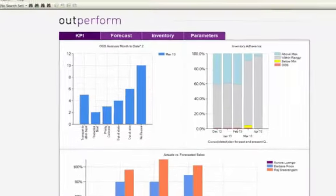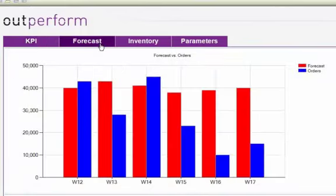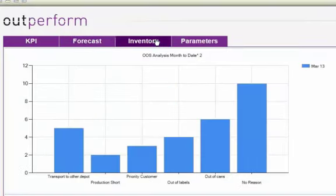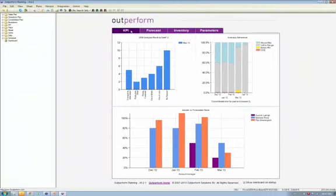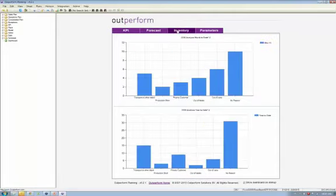Good S&OP process pays a lot of attention to continuous improvement to how the business is running. Structured KPIs are a prerequisite for that. These KPIs should reflect the core areas of the S&OP process, and hence they relate to the demand, the supply, and the inventory. Outperform planning starts up with a dashboard, and you can immediately start working from this dashboard. It gives you a quick overview on where you are. These different tabs in this dashboard store different information, and to dive deeper you can go to the subsequent tabs.